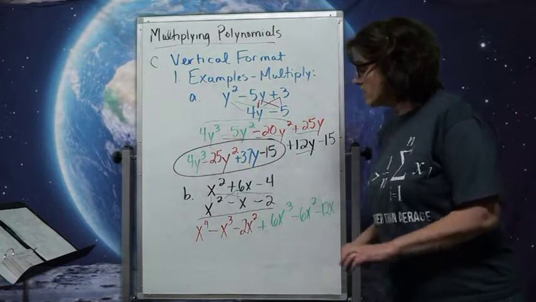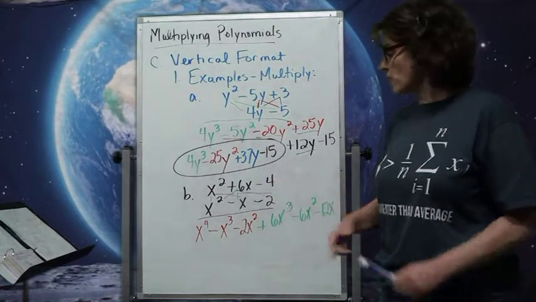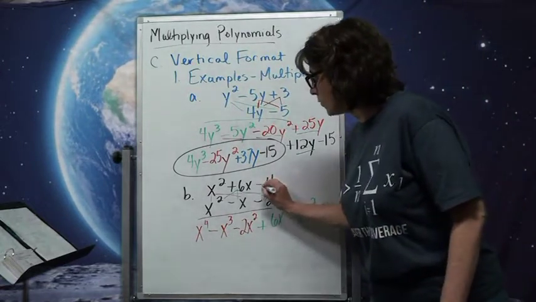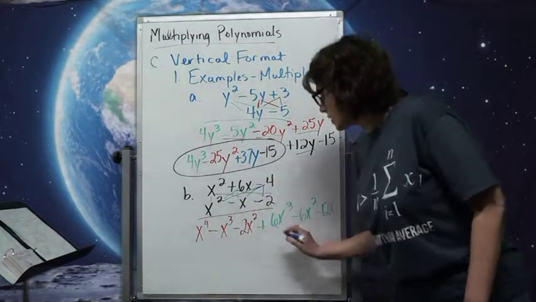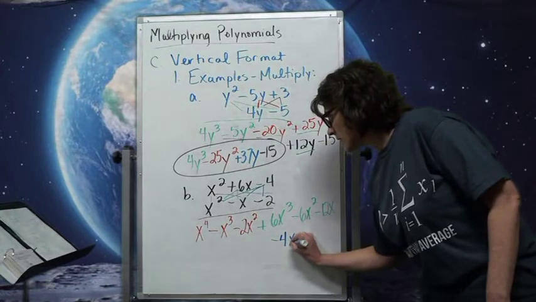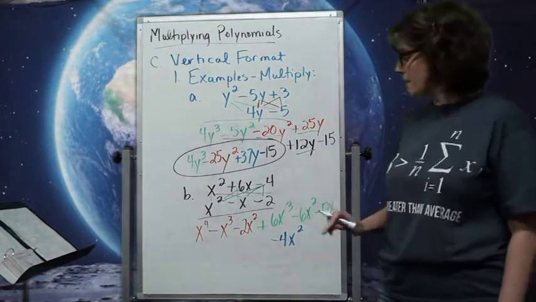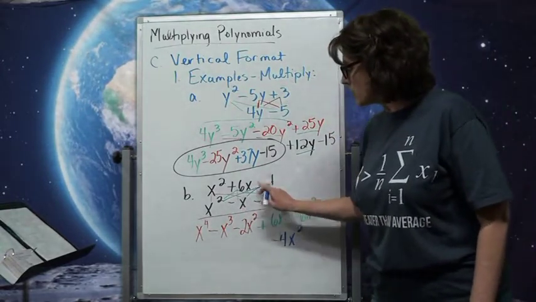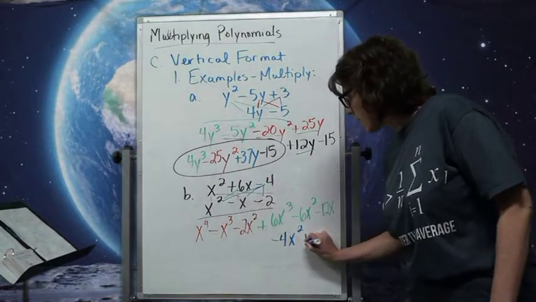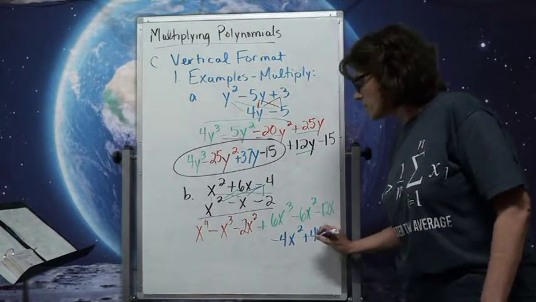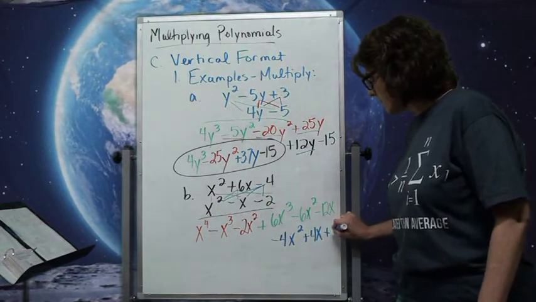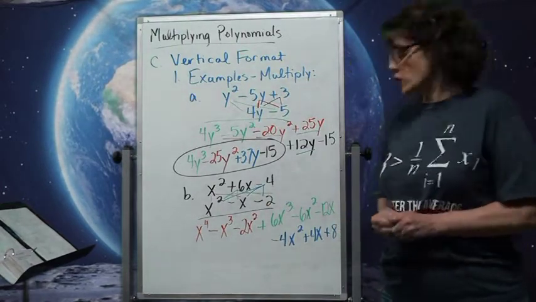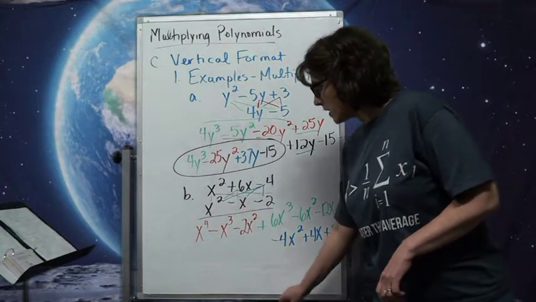And now it's the last guy's turn to be distributed through that trinomial. So this negative 4 is going to take his turn to distribute all the way through. So negative 4 times x squared is a negative 4x squared. Yet again, I'm running out of room, so I'm writing it down there. Negative 4 times negative x, well negative 4 times negative 1 is a positive 4, so I get a positive 4x. And then finally, negative 4 times negative 2 will be a positive 8. So I've done all the distribution. It is time to combine up those like terms.